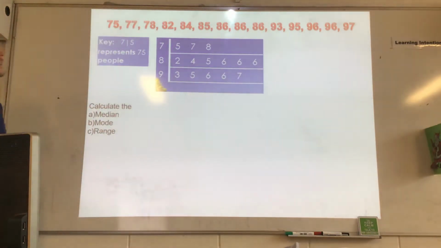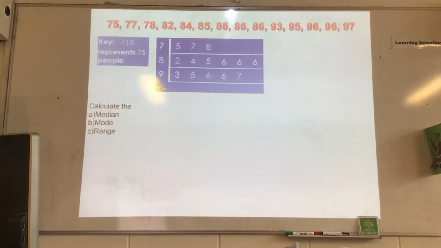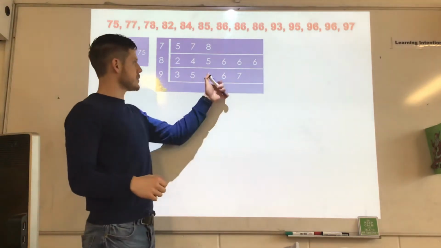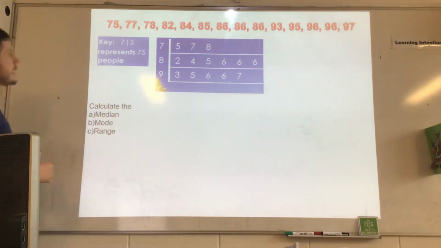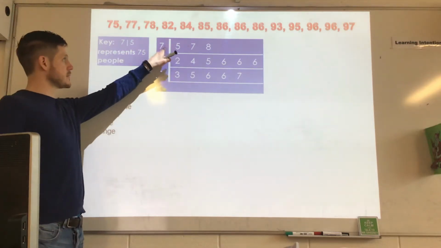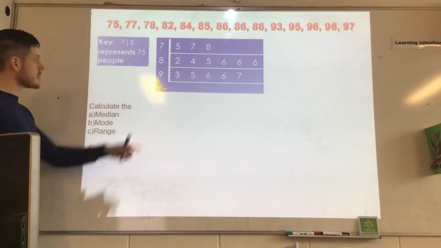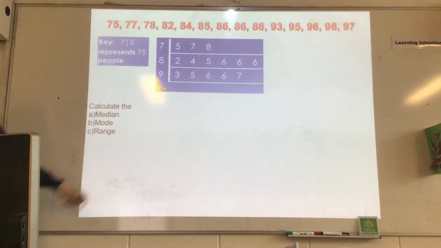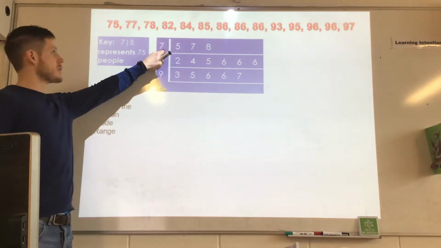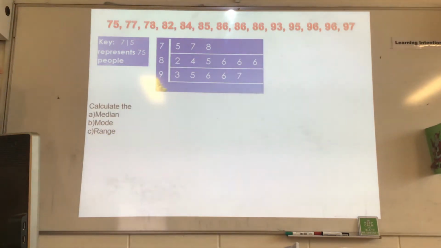If I was doing this in the exam, as I put numbers in, I would tick them off as I go along, just to be sure that I haven't left one out. The biggest mistake people make is either leaving one out or not putting in a key. Now a key here just says, and you can pick any number you want, but I always pick the first one, 7-5 is 75. The reason we write this here is because we're not told what these units mean. That could be 7,500 or 7 million, like we don't know what it is, so we just need to be sure to add in the key.